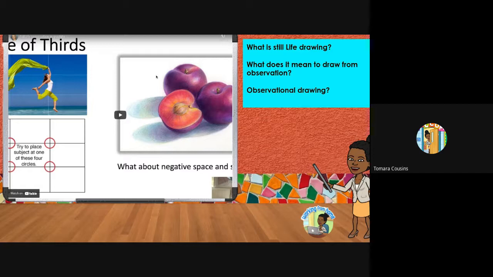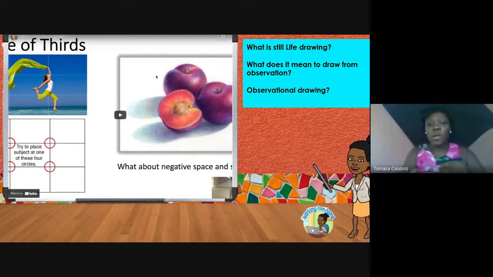All right, so as you can see, when you plan for your composition or you plan for your drawing, you can now arrange them and take multiple pictures of it. You don't have to take 20 as she mentioned, but at least 3 or 5 is good enough. So you can change the angle, change up the arrangement based on those compositional rules.